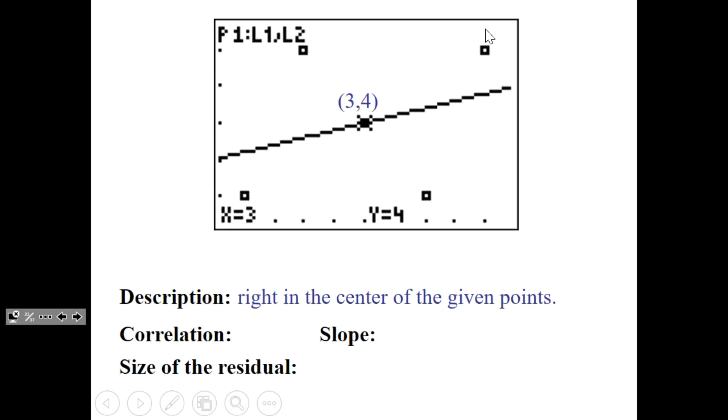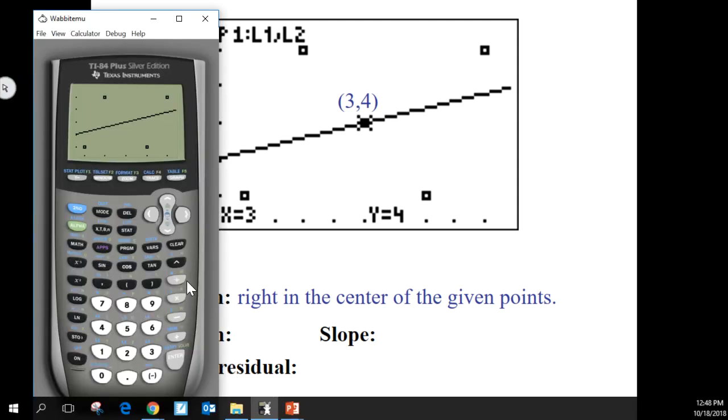The first one I put in is (3, 4). So I'll go to my calculator again, and we're going to add the point (3, 4). I go STAT, EDIT, and I go over to my x's and come down to the bottom and tell it 3. Then we come over and tell it 4. And we rerun the linear regression in order to find out the power of this wandering point. So STAT, CALC, 8, and I need to resave the line: VARS, Y-VARS, 1, Y1.